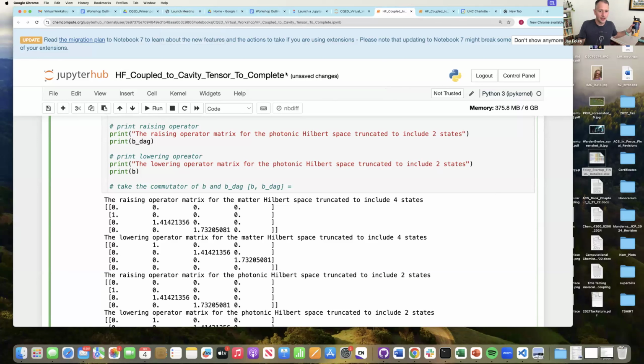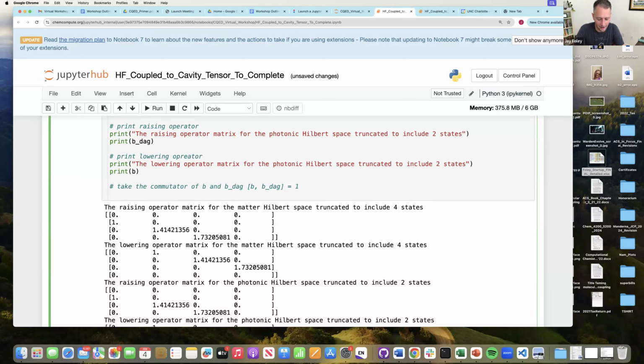Yes, the identity. Perfect. Now, the real gag here is when I do this. Let's say com_B_dag is equal to B, and I want to take the matrix product with B dag. I'll use the @ symbol, and subtract this from the matrix product of B dag with B. So I'll do the matrix product of B on the left side and B dagger on the right side, minus B dagger on the left side, B on the right side, and I'll save that to com_B_B_dag.